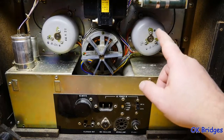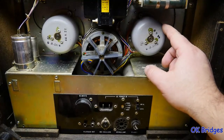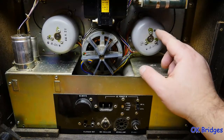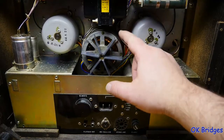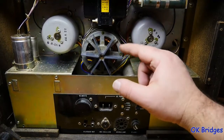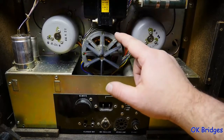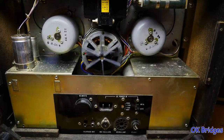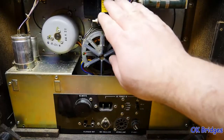These are the reel motors. These are an outer rotor induction motor, which is kind of unusual. They're an inside-out version of the standard motor, and this of course is the capstan motor, and it's a synchronous motor. It's a two-speed synchronous motor, and it's got this cooling fan on the back here to help keep the air moving and keep it cool, and then the power transformer.